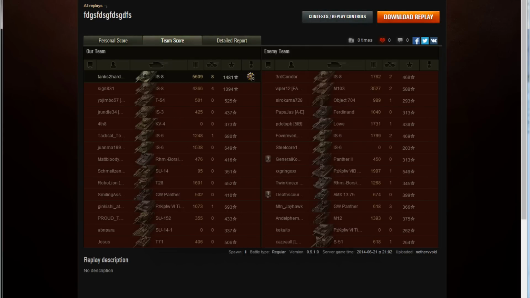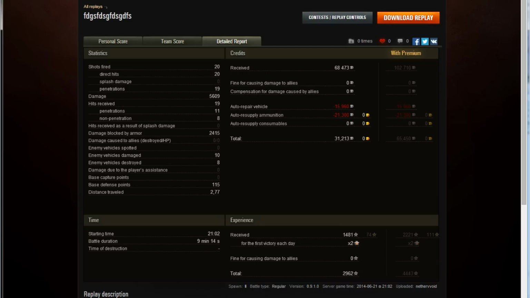Now, the hardest tanks to play are the fast tanks where you really have to know the map and you really have to know a lot about your tank and play it a lot to get good at it. The tanks with the tons of armor and stuff, you just kind of pop out there and hopefully the RNG is going to be good to you, you know. But anyway, great job in the IS-8.